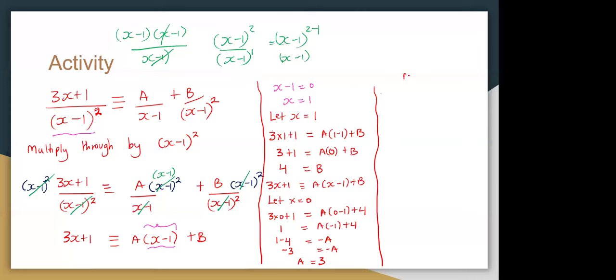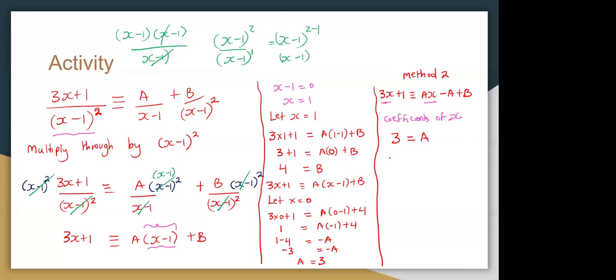Now, alternatively, method 2, those who want to use the second method of equating, I'll have 3x plus 1 equivalent to, you are going to allow me to open brackets, ax minus a plus b. When it is equating, equate corresponding coefficients, those with x with those with x, those without x with those without x. Now here I'm saying coefficients of x. What are the coefficients of x? This side, I have 3. So I'm going to equate to a, because this 3x goes with the ax. So my a will be 3.